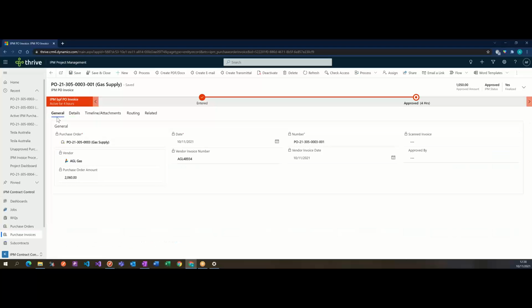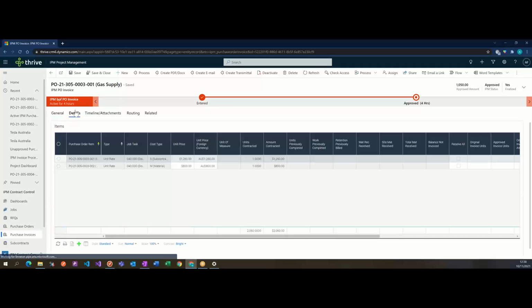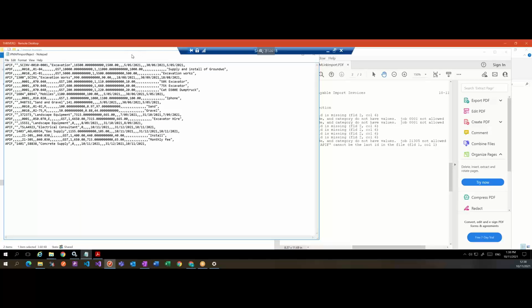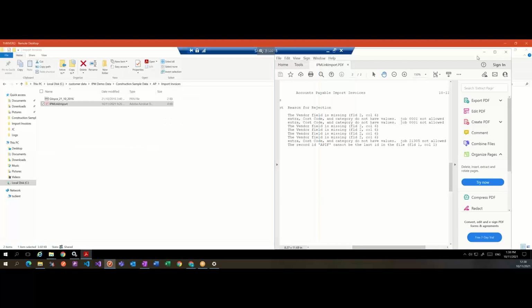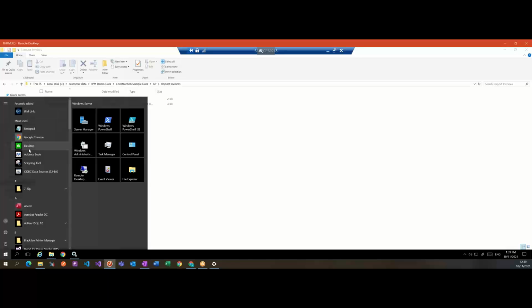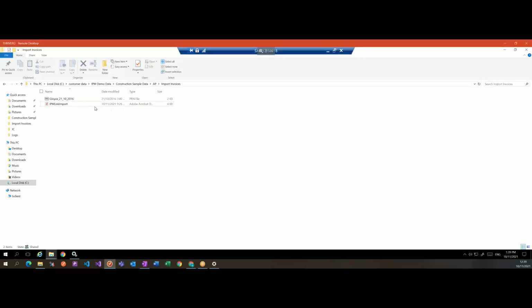Okay, so I think that's most of the common scenarios. And for end users, a lot of the troubleshooting they should be able to do. So everyone that has access to Sage AP should have access to the log file, to the import files, and to the printouts. Obviously, I've got these printouts directing to a PDF document, but if they're directing just to a .prn file, then you need to launch it in Sage and go to view the printouts that way. But it's all the same information.